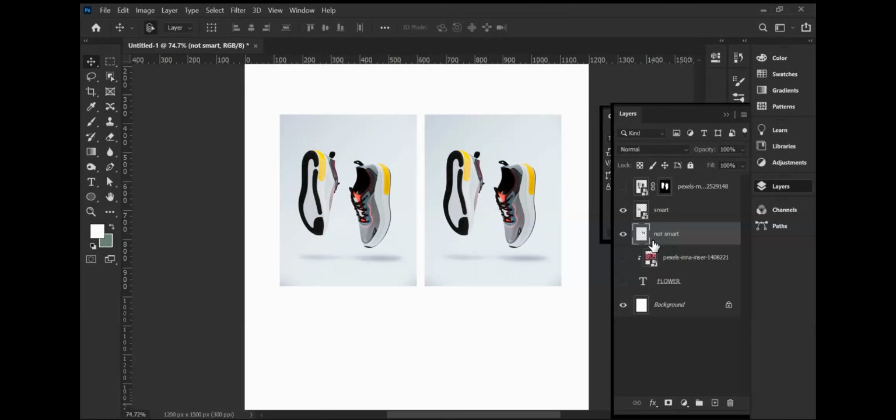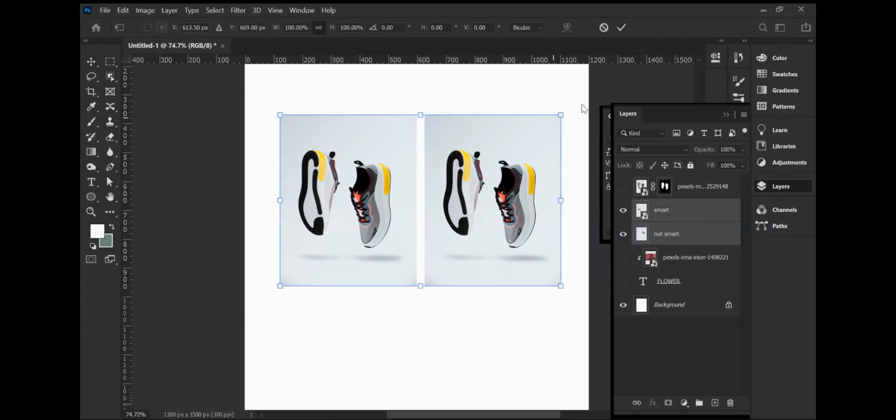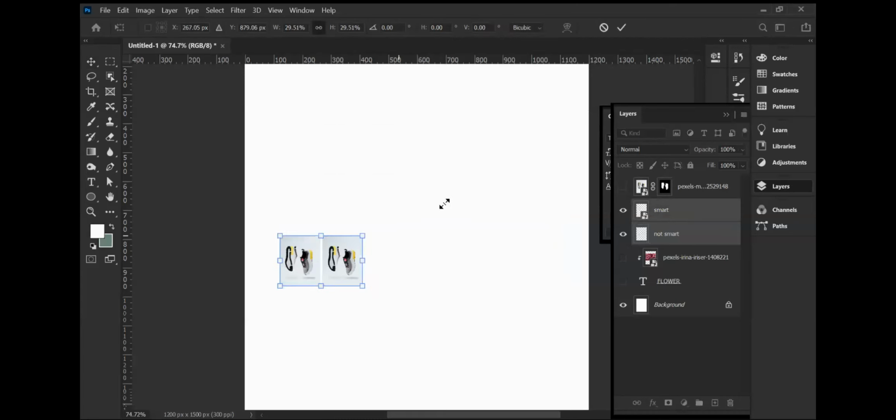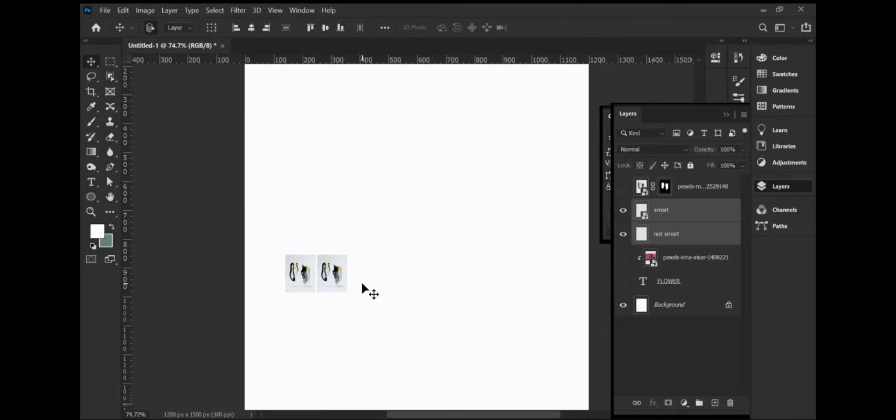So now we have two images. We have one image that we duplicated. The one on the left is a smart object. The one on the right isn't a smart object. At this size, the quality does not change, but let's try scaling them down and up. So we have selected them both. We'll do Control T and scale down. We've scaled them down. There is no difference, right? So now let's bring them back up.